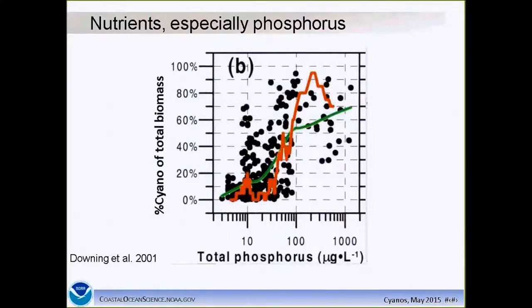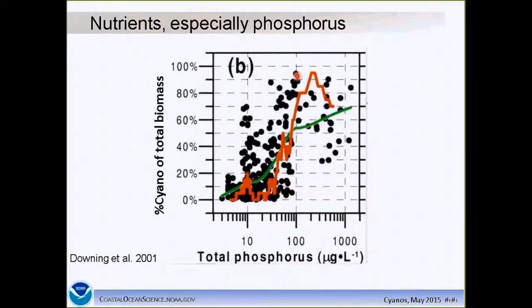Overall with the phosphorus, Downing's work, you could say the rule of thumb is if you have a phosphorus load of greater than 100 micrograms per liter, and I'd say the red here is kind of the average condition where you're likely to have cyanobacteria. Once you're over 100 micrograms per liter of total phosphorus, you pretty much are going to have a cyanobloom in that water body. That's very likely. So that's an excellent rule of thumb from that work. This is used kind of widely as a reference point for the area.